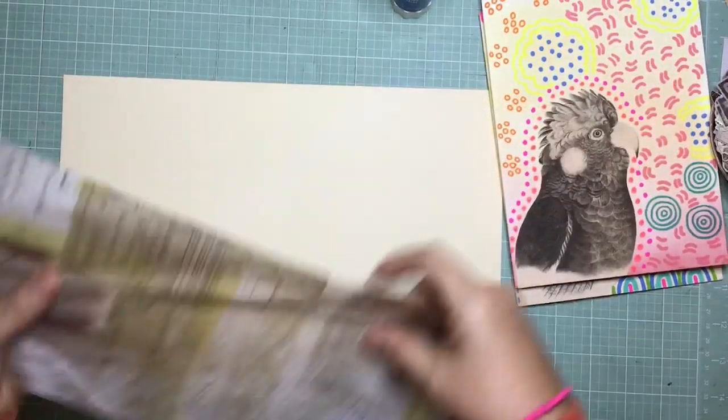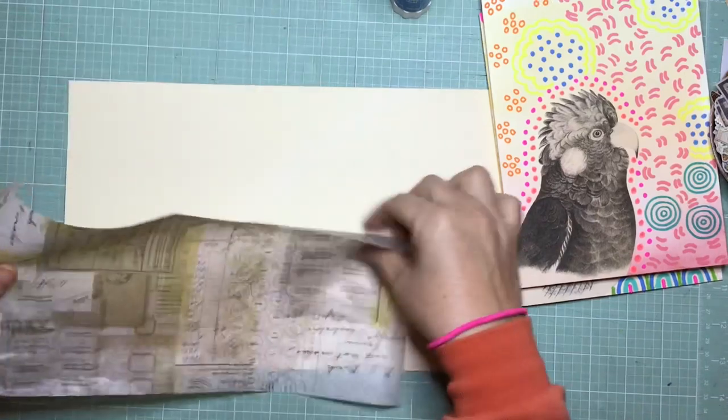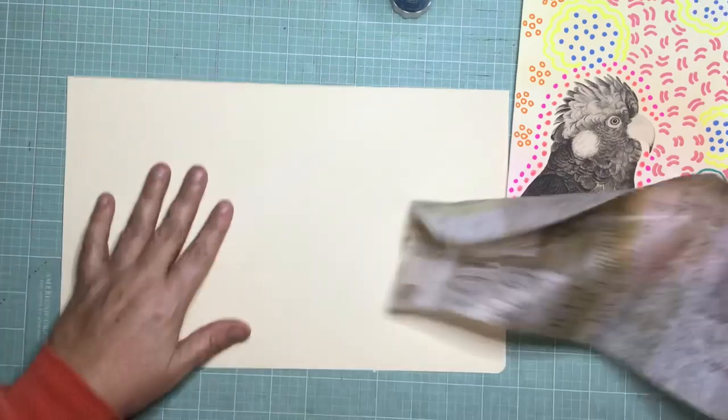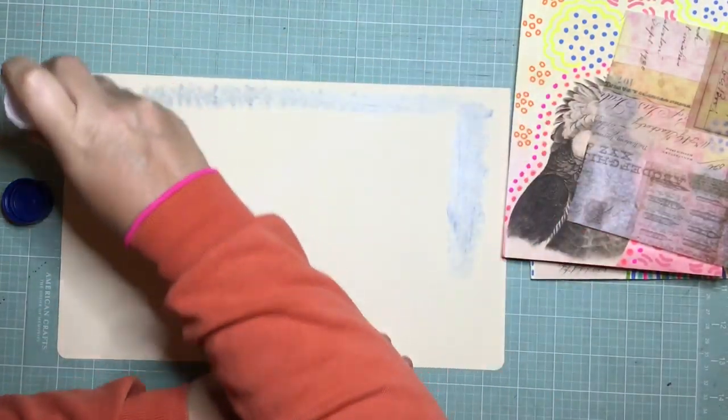So now what I'm doing, I get a piece of manila folder or file folder, and I'm going to cover it in some of the Tim Holtz tissue paper and cut it into a long strip so that I can generate a front and back pocket on the inside of the journal.